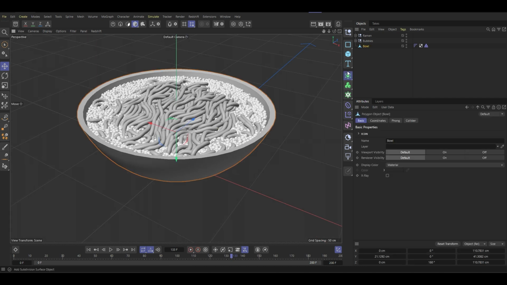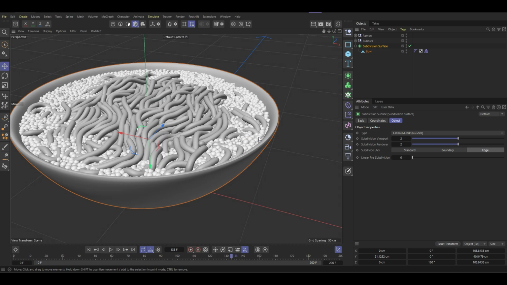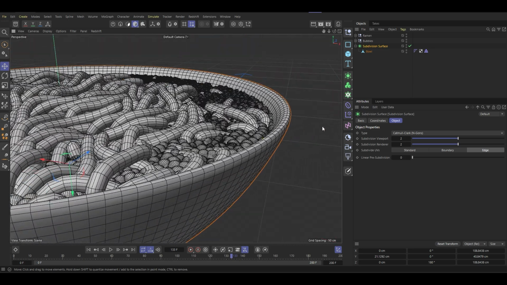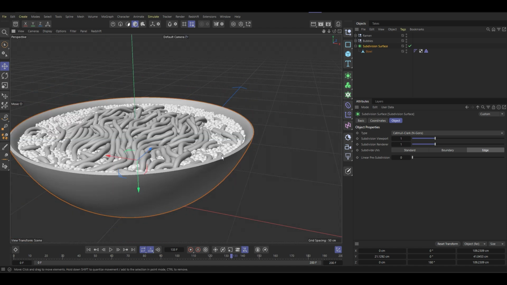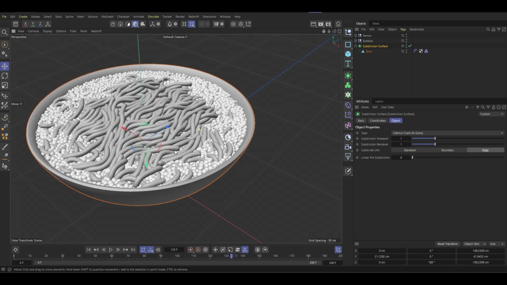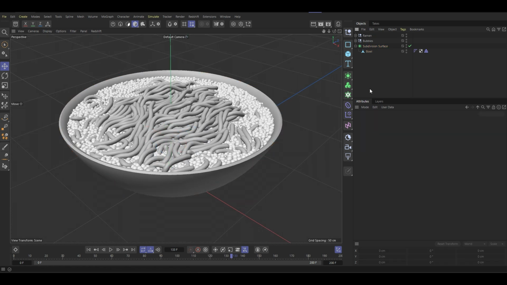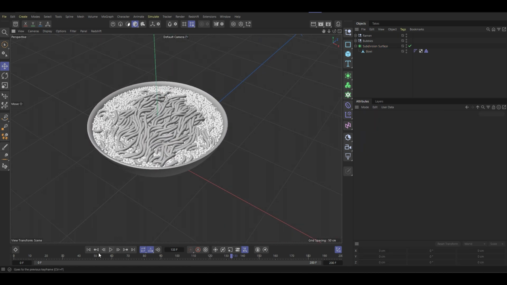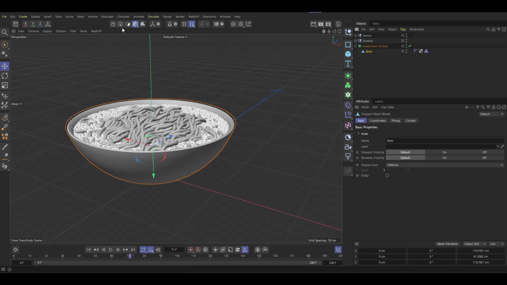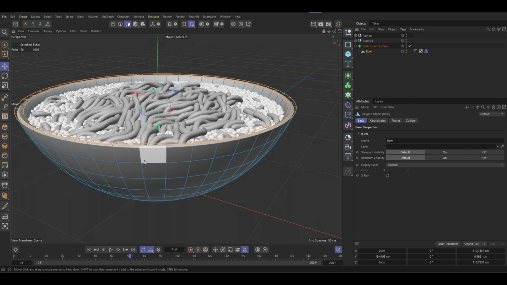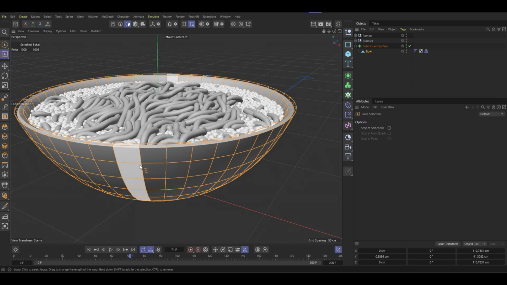And for the boil we can also use a subdivision, and I just want to be sure, make it like that. Yeah, now we have our simulation and also the ramen. Oh, it's still going outside, so just to fix that, I think I just need to select everything from here again.